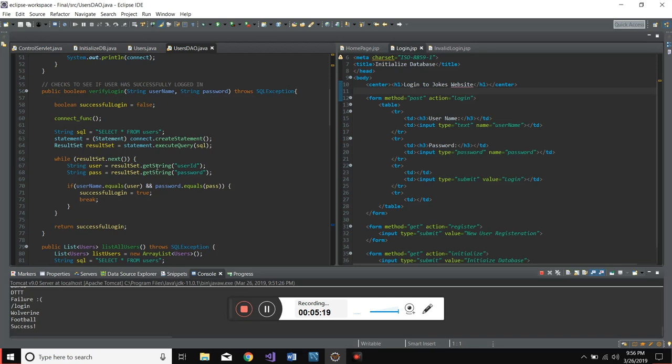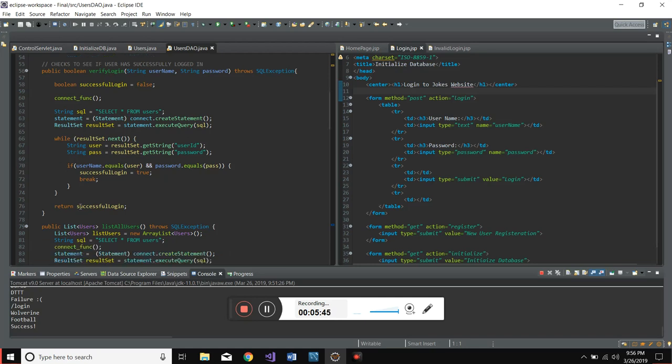If we do find that the username equals the username that we have passed to this function, and the password is also equal to the password that we've passed to the function, the successful login boolean will become true, and we will break from this while loop. Afterwards, we will return whether or not this successful login was true or false.